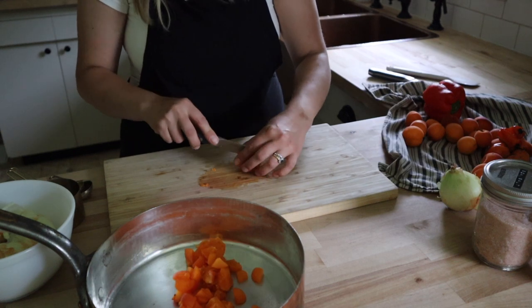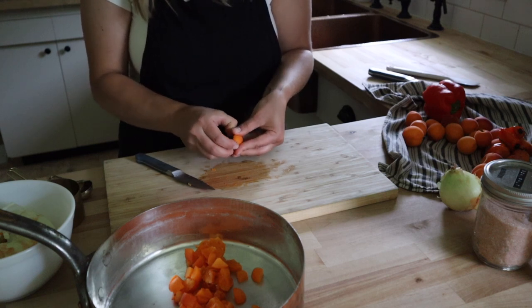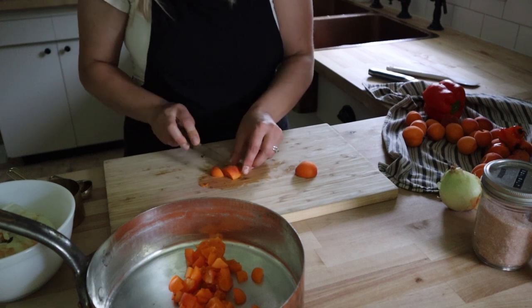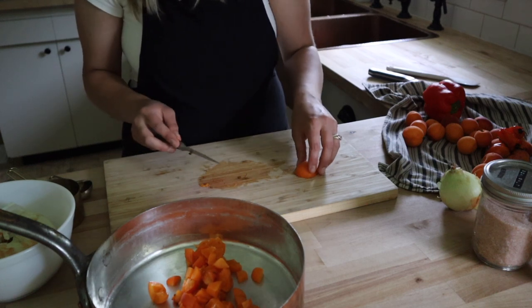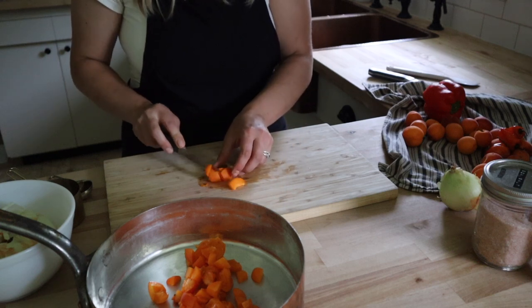So for this hot sauce, we're just gonna be using 1.5 pounds of apricots, and I'm just gonna dice those up like we did in the previous recipes and get those added to my pan here. And some of the other ingredients that we're gonna be using in this today are apple cider vinegar, a little bit of honey, a little bit of onion, garlic, some bell pepper, and then of course the habaneros.